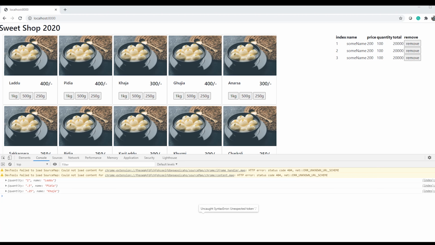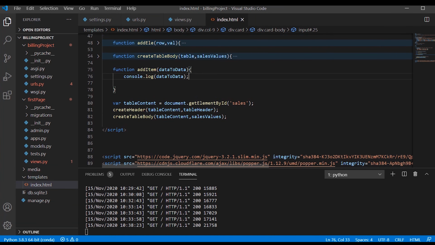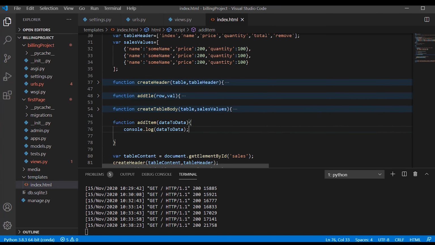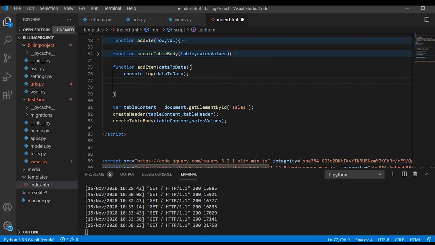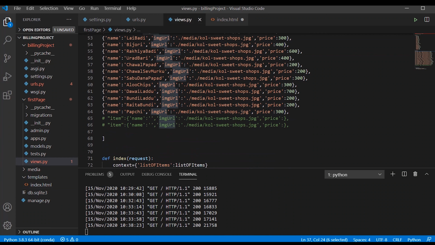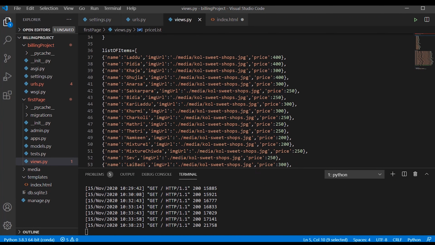So now what we have to do is populate those data in here, right? Simple. So we come to this particular point. Here I'm going to insert each action or each data point which is being passed from the button to our sales values, which is our list here. So sales values, console.log, we are able to get it, and that's where in my views.py I pass the price, because I could not get the price from the JavaScript button action.